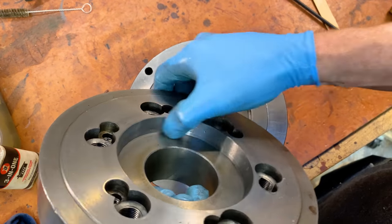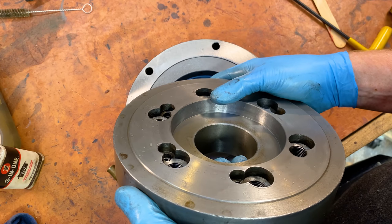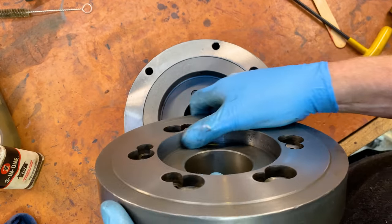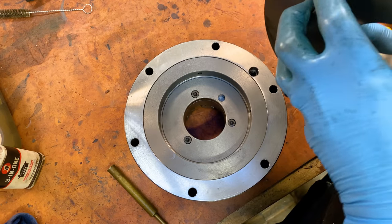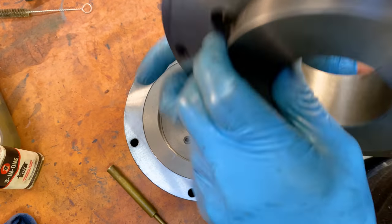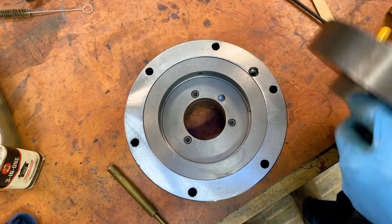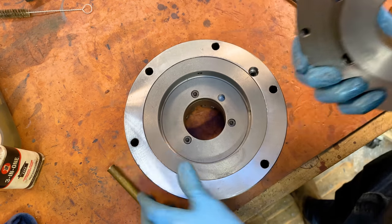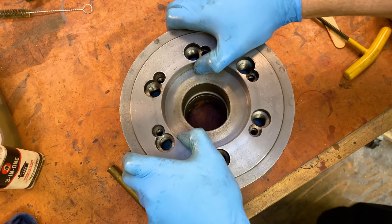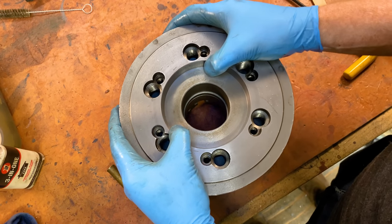One thing I noticed while I was cleaning up is that this spindle taper has been abused — there are marks all over it, like it was not well stored. I think I got rid of all the high spots. Here you can see on the interior step the witness marks for the adjustment. I suspect I want to kind of line those up again if I can. Now you can see how much adjustment there is — easily 20 thou of adjustment. We're going to take some of that out with some long screws.